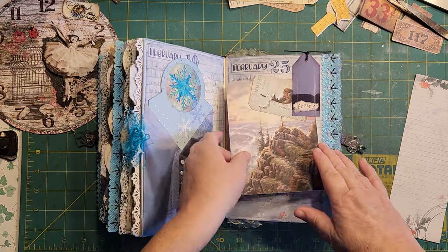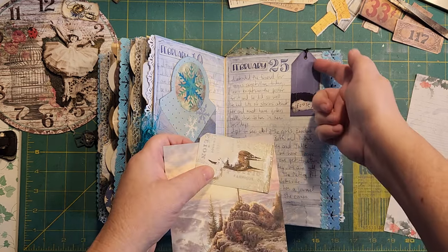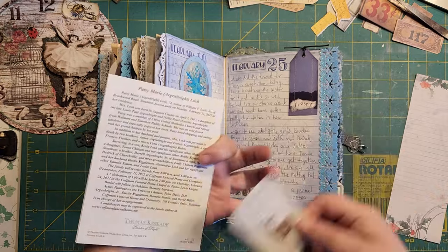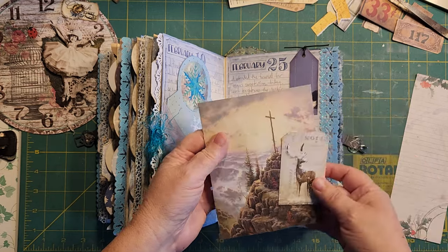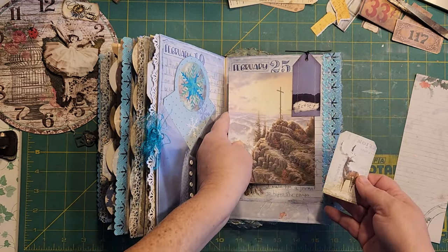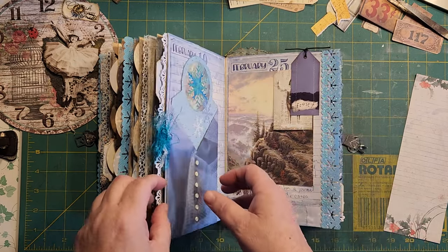On this side I have a card. It's under a tuck tag — I made it, glued it so it was a tuck, and put this little tag under it. This was my friend's mother, and I put that in there because we went to her funeral. So I put that here.